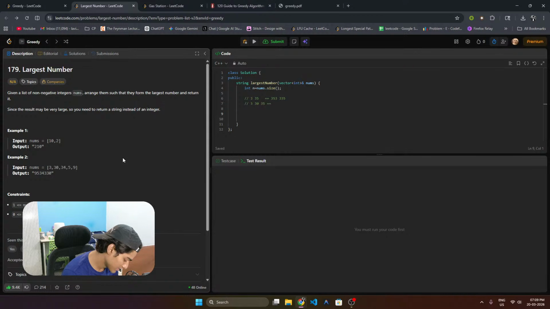Then we have 3 and something greater than 3. Something greater than 3 is better. And this number can be greater too.